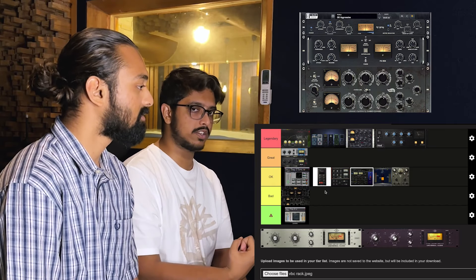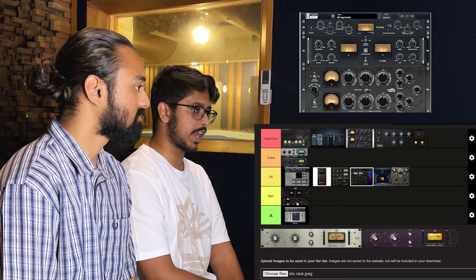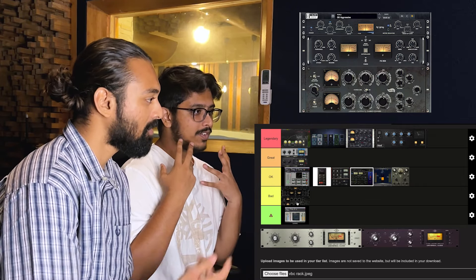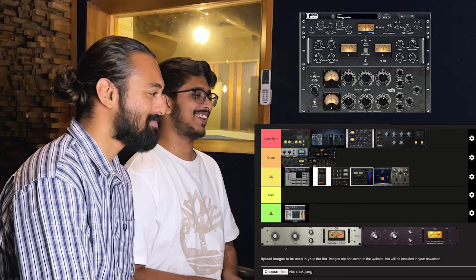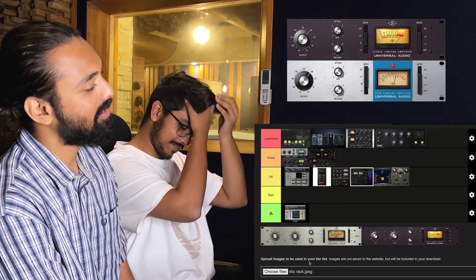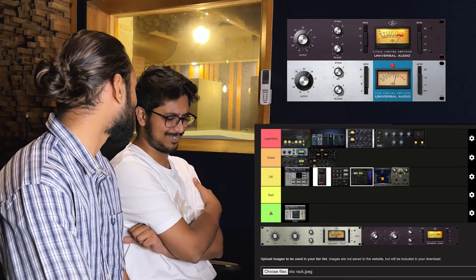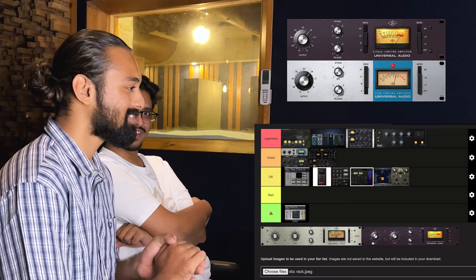I found myself using these compressors more to control sudden peaks rather than gluing things together. Like if I have a kick or snare in a song that's really popping out, I'll put the FG Red Bus Compressor — the stereo compressor — and set it so it just catches the peaks but somehow still doesn't sound aggressive. The grey is more aggressive even in compression. The FG Red you can hear the compression but it's nothing compared to the R Compressor or C1 Comp where you really hear the ducking. The MU Mastering Deck sounds great — it's like one rack filled with three compressors, similar to what we have in front of us but in plugin form.